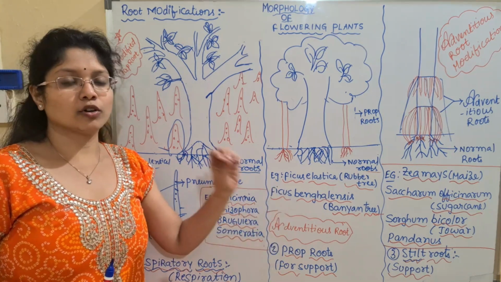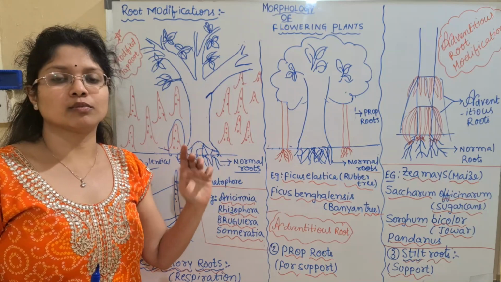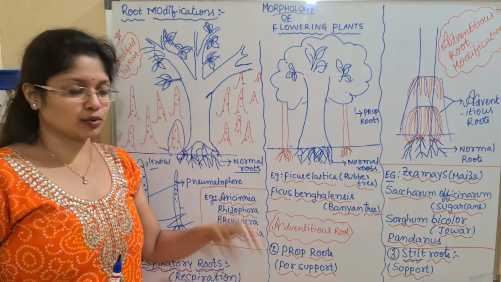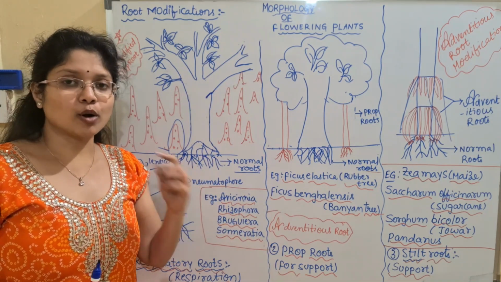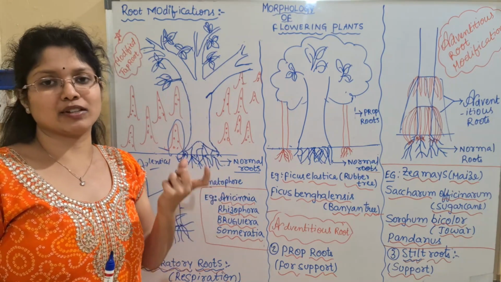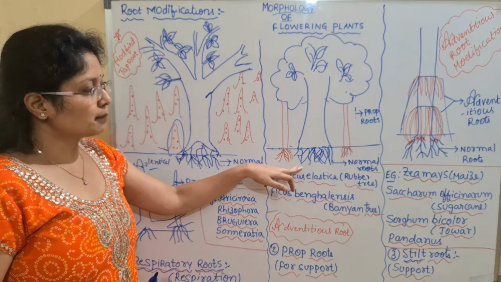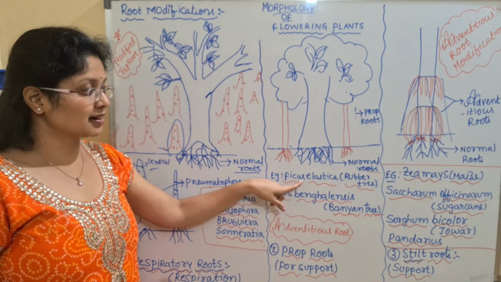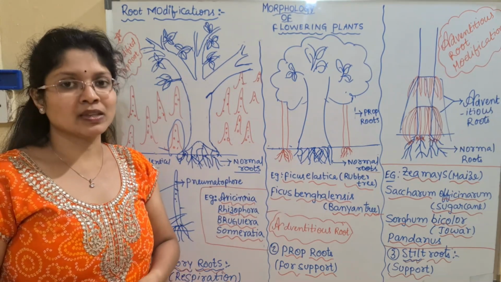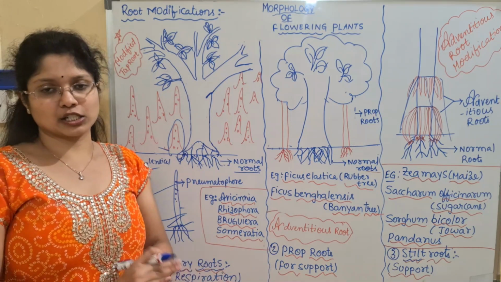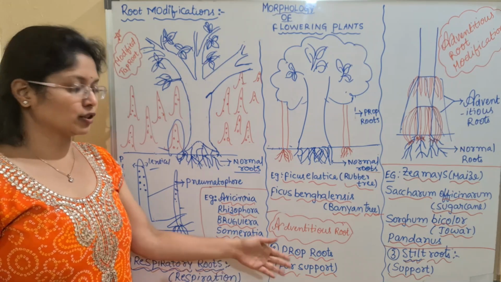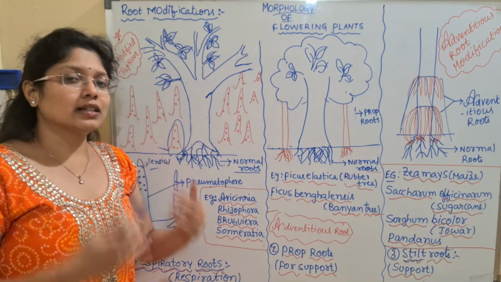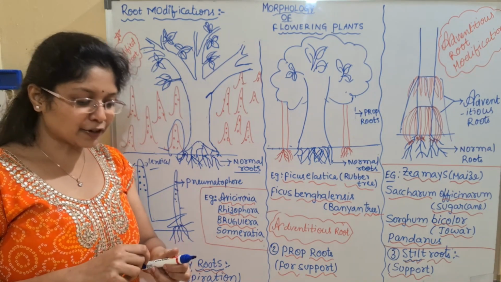In that support, for weak stems, if it is giving support, it is a stilt root. Modified, it is simply an adventitious root, and below we have the fibrous root. Another thing we have discussed is the prop root. Prop roots are for heavy plants or heavy branches, and they support like pillars. These are mainly adventitious roots. Again, we have the taproot below for Ficus benghalensis and Ficus elastica, and prop roots beside. So this is regarding the two important functions. Other than storage, we have discussed two functions, so now we have finished the three important functions. Next we will see what other functions can be attributed to the root.